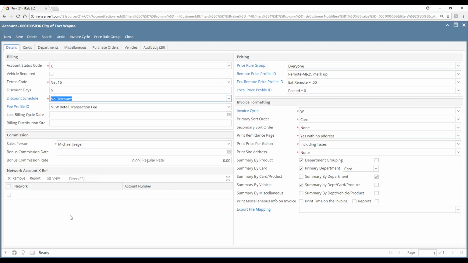And then this next section at the bottom here is network account cross-reference. That's going to be optional, but that may be something that as we are updating information for you, and actually being able to import in files, cards from the network to add new cards. If your account number on the network did not match the account number that was in auto fueling, then that's going to present a challenge that we may need to cross-reference those account numbers.